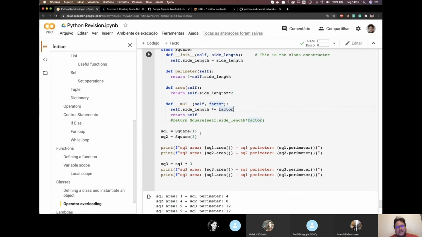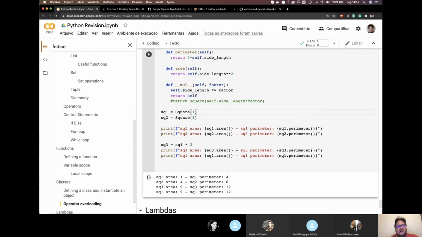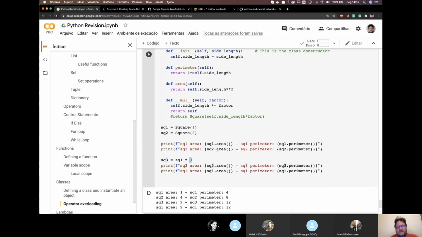For example, in this case, square 1 is Square of 1, square 2 is Square of 2. I print the values, and I can do, for example, square 3 equals square 1 multiplied by 3. If I do this, it calls this method in the object square 1. So square 1 calls the method, takes the factor and does self.side_length multiplied by 3 and returns self.